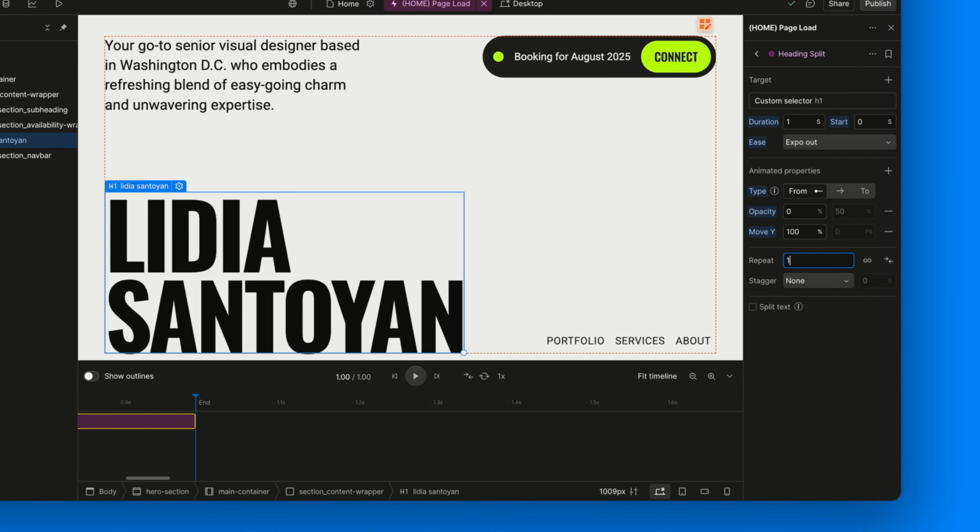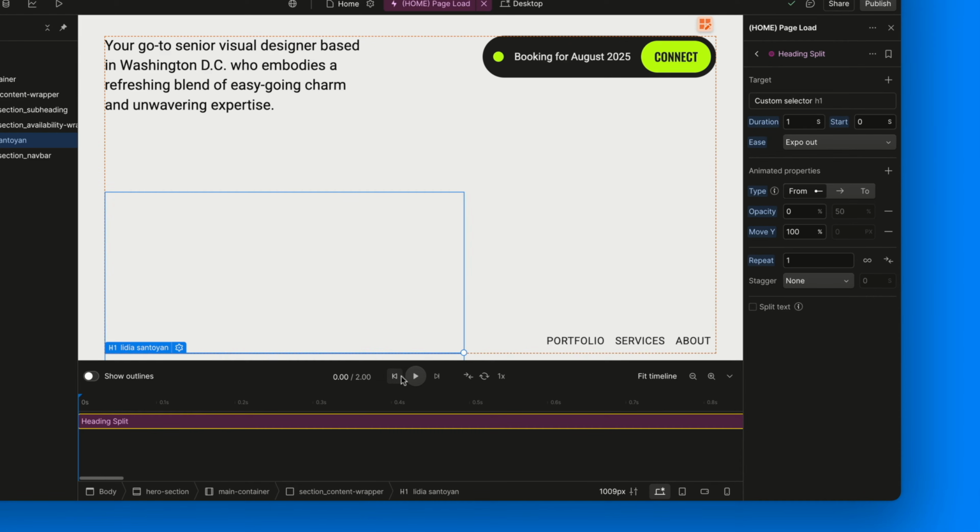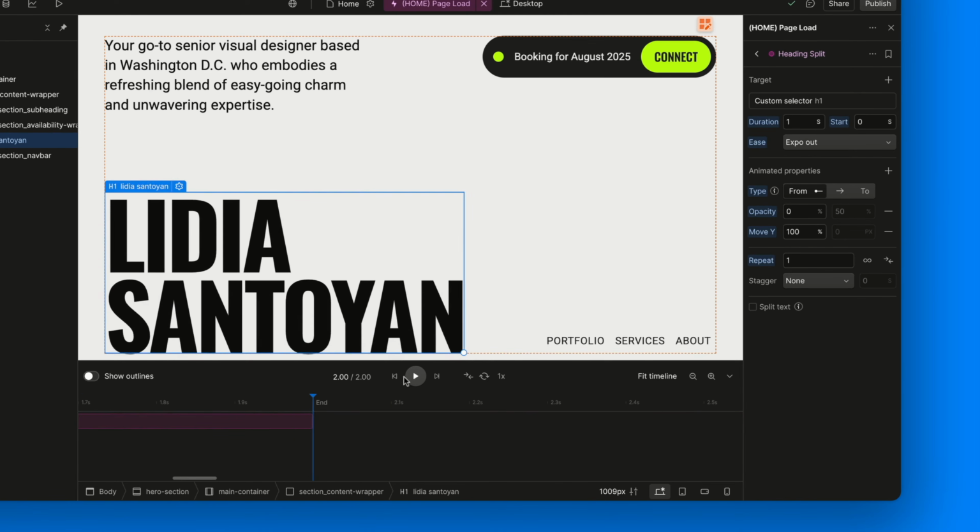Try entering a value of 1. You'll see a second copy of the animation appear in the timeline, because Webflow is now showing that the animation repeats once after the initial run. You can drag the timeline cursor to preview this visually, or just hit play to see the animation play twice.